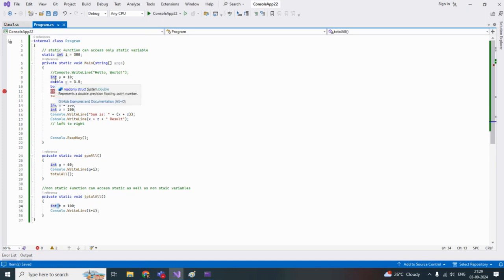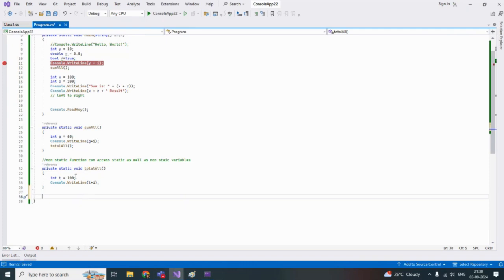Now suppose you have passed variables to a function. Suppose I want you to make one function that will return a value when I pass two integers to it.